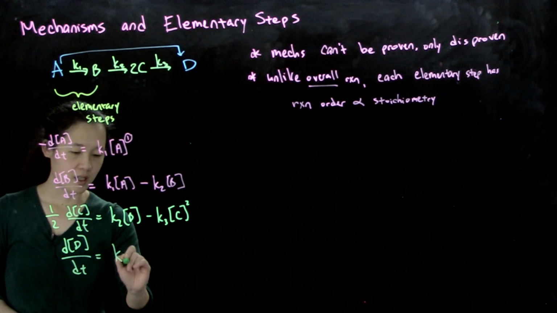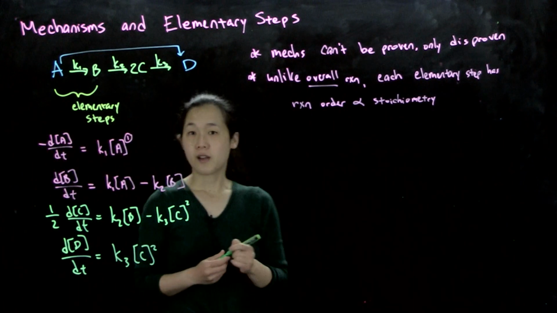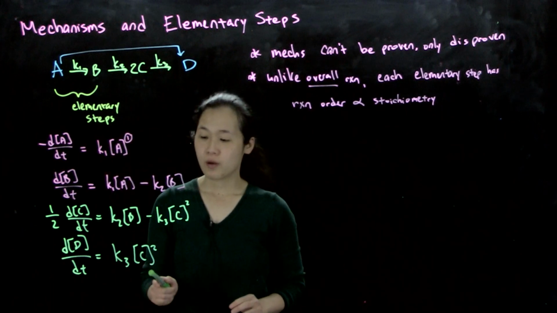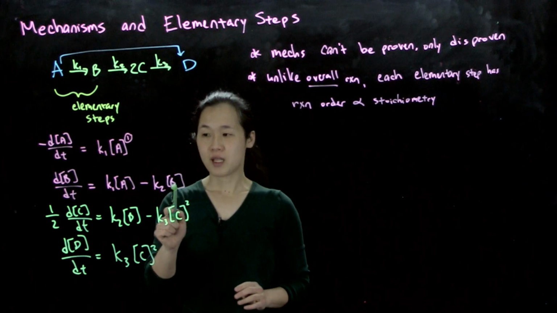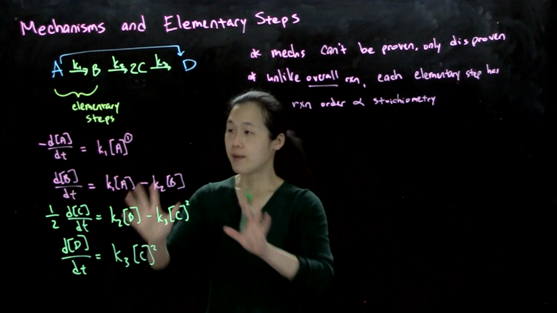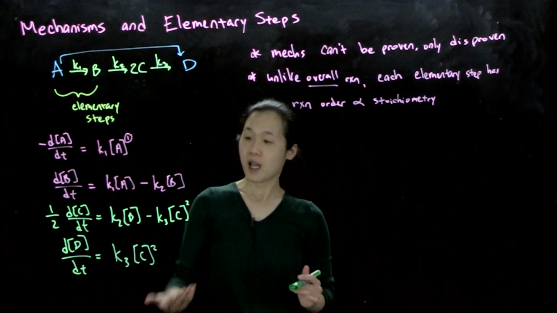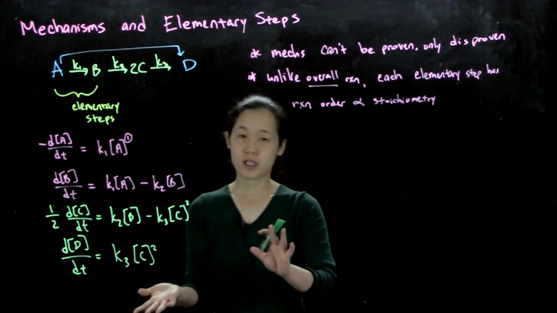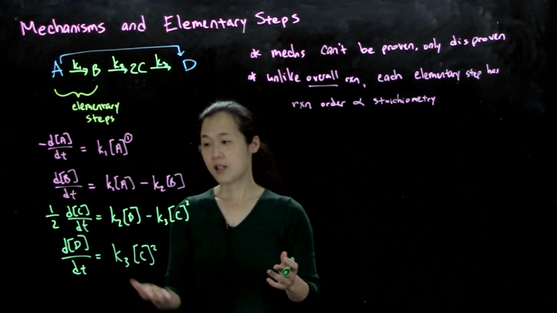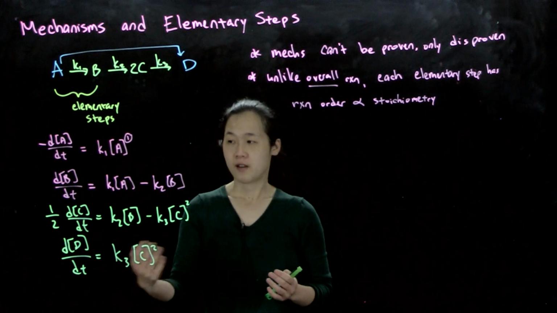equals K3 C squared. OK. So like I was saying, experimentally, we have a hard time knowing the concentration of C and the concentration of B. So we might be able to measure D, we'll be able to measure A. So experimentally, this doesn't tell us all that much, but practically what you can do is, now you have the system of equations, you could in principle use some more complicated data fitting software that can do it, or we can do some approximations that we'll talk about in the next video.